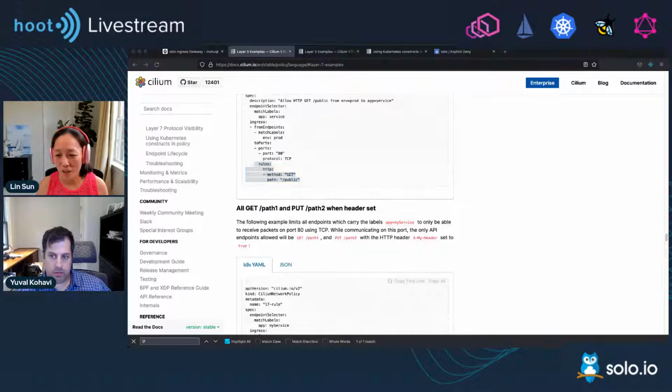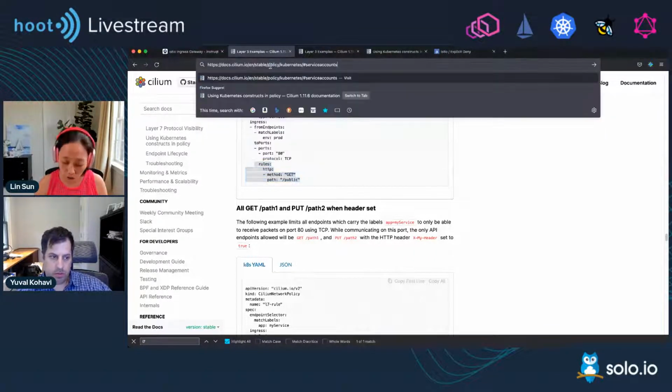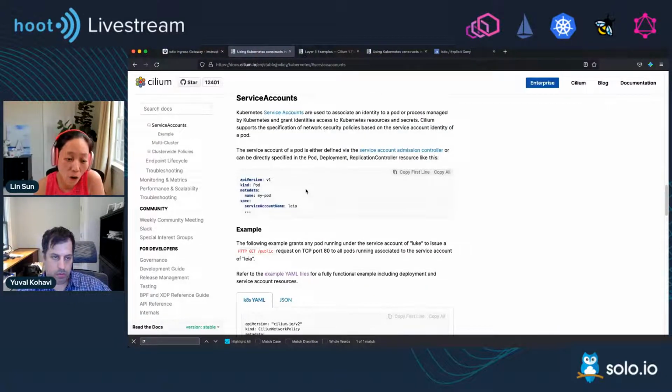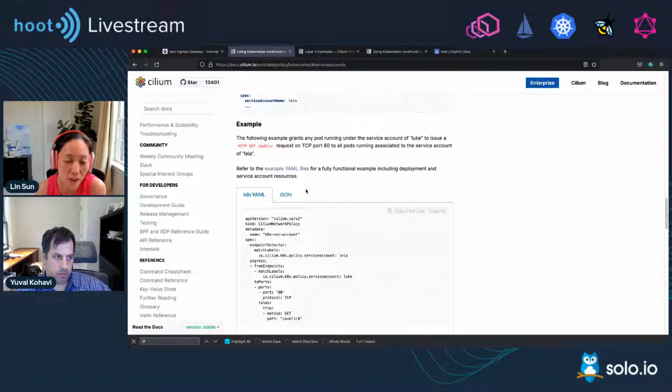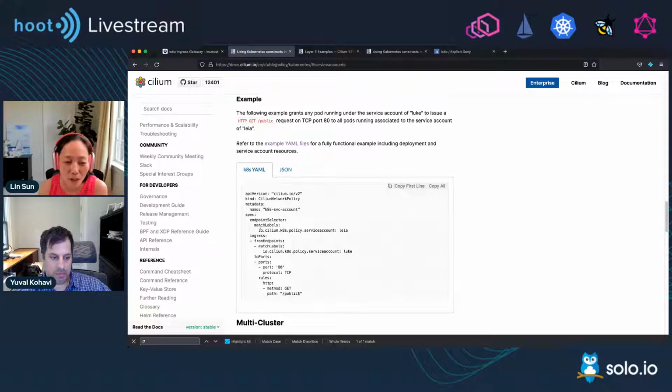One other thing I find very interesting as I was looking at this is that not only based on label, you can also configure service account in the Layer 7 or even Layer 4 policy, I believe. Please correct me if I'm learning things wrong. No, you're good. I want to invite you to validate my learning, so feel free anytime. So this is an interesting example. Not only do you specify the endpoint by labels, but you can actually specify service account as part of your from and also the target endpoint.